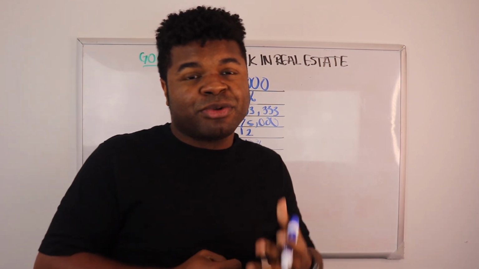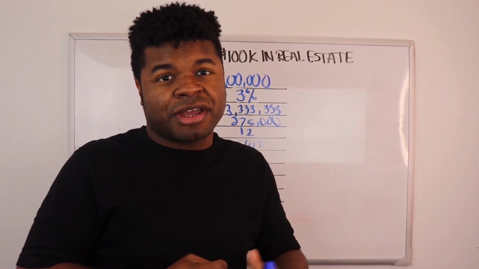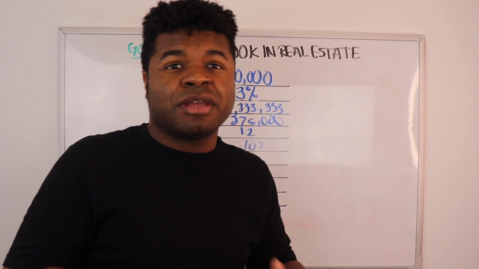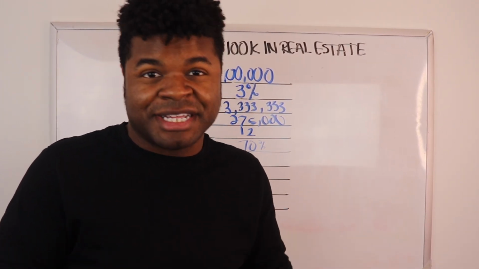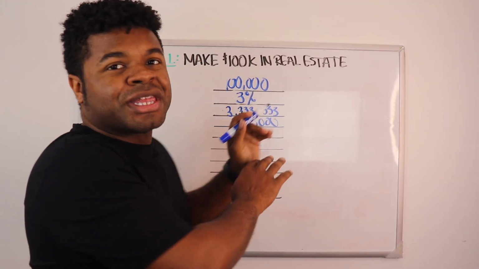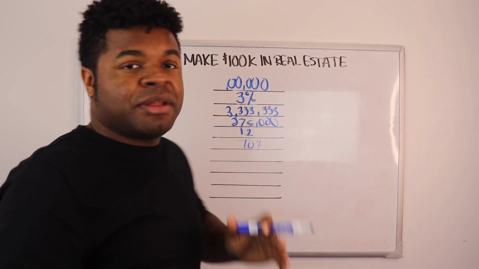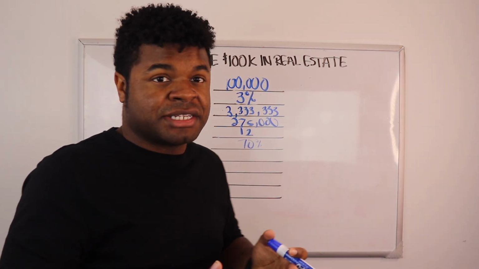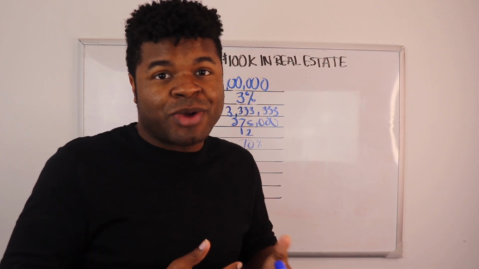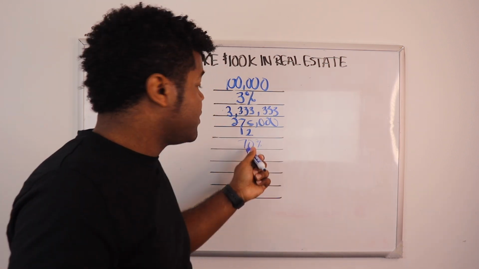70% is gonna be my conversion rate. That means 70% of the homes that I put on the market are gonna sell. 70% of the appointments I go on, I'm gonna end up listing. When I work backwards with this 70%, I know how many homes I need to sell. How many clients do I need to get? That's the number that we're gonna figure out next.